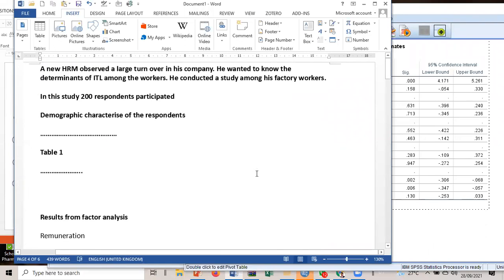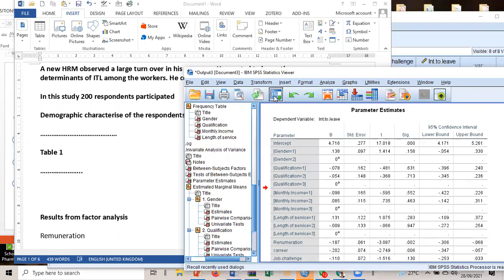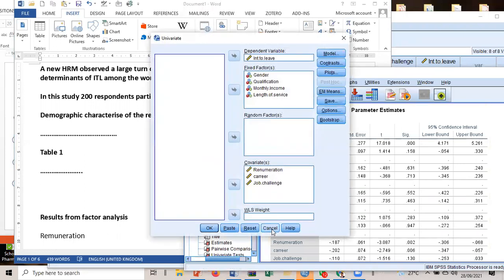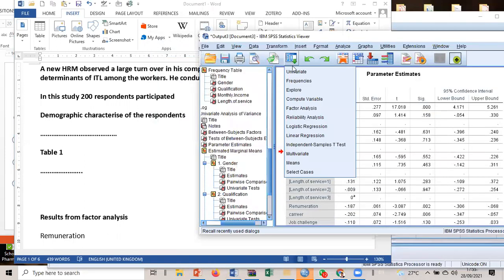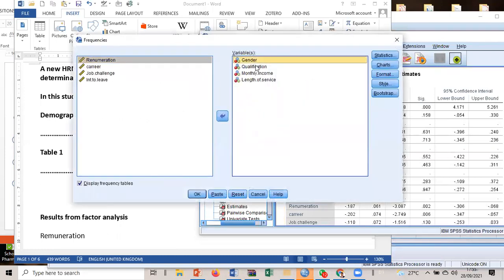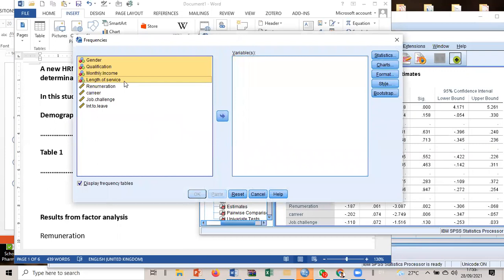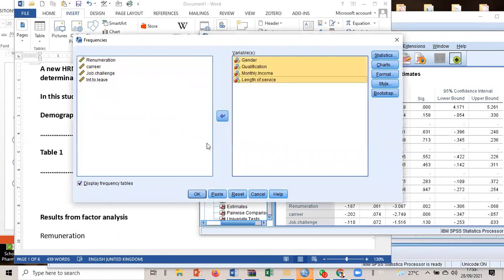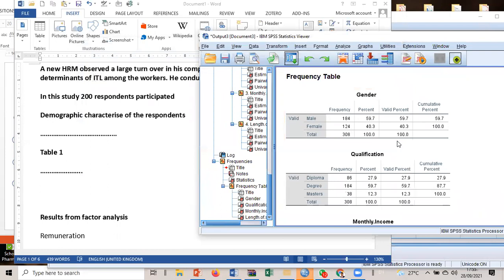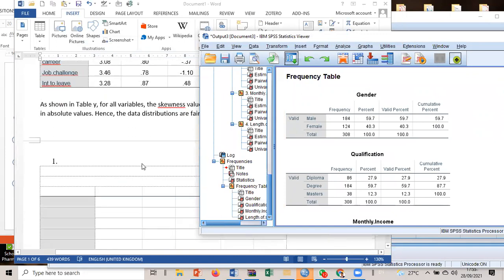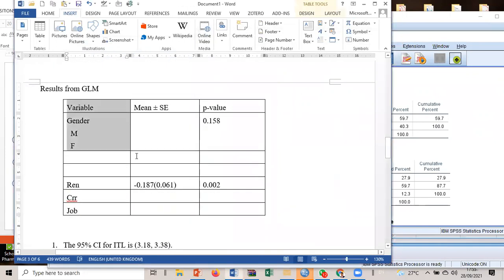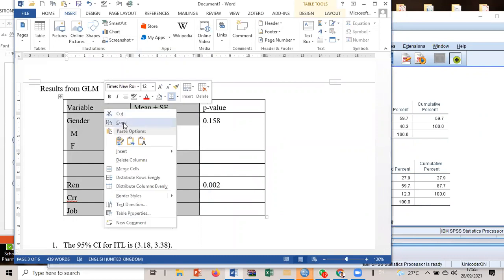Are we clear? Prof, for the demographic, we say the demographic we collect is, for example, gender or monthly income, is it? That's correct. From this study here, these are the demographics, right? In my data set, only this demographic. So go here and put a table for demography. Last time we did, that's a part of the demography.